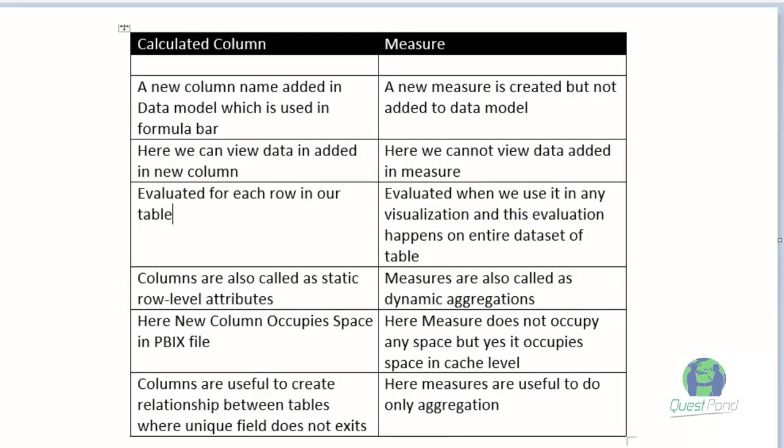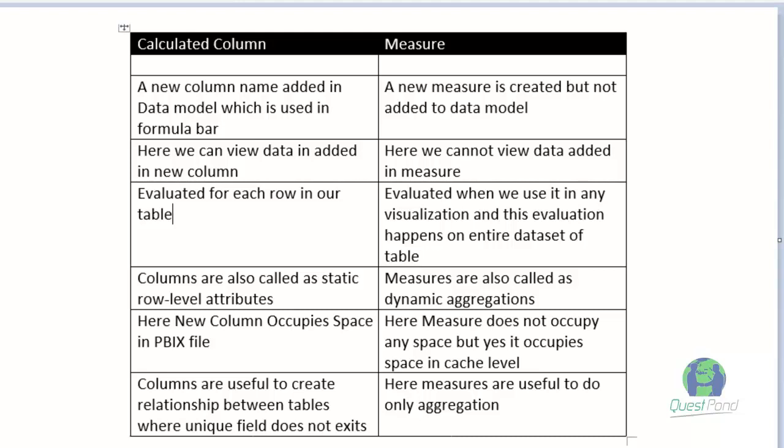In our previous questions, question number 1 and question number 2, we already understood what a calculated column is and what a calculated measure is, and how to create each of them. We understood both parts in our previous questions. Now in this question we will look at the exact difference between a calculated column and a calculated measure. Without wasting any time, let's get started by understanding the differences between the column and the measure.